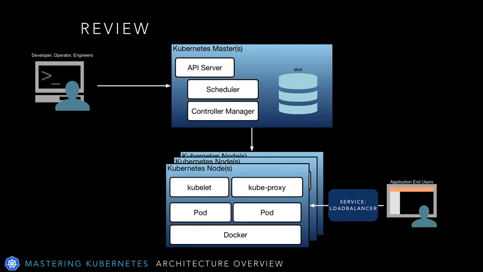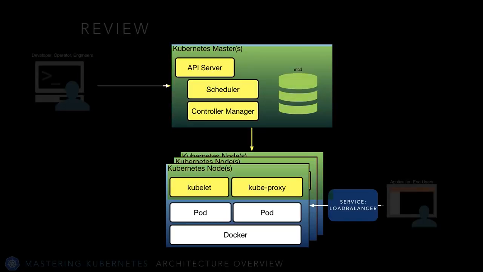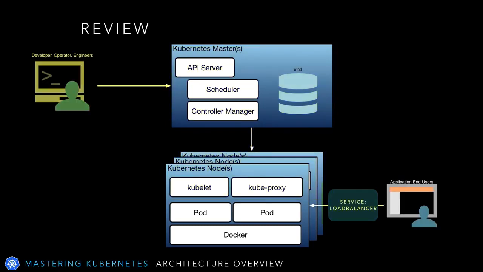Let's review how this all fits together. First, you deploy an application to Kubernetes. The master will evaluate your deployment descriptor and decide where and how to run it, directing Kubelet on the appropriate node or nodes — depending on if the deployment asks for multiple replicas — to run the pods. Second, you define a service so users can access it. The master will create connections between an external load balancer and external IP, and direct KubeProxy on each node to connect to the given service and the pods on each node. Finally, end users can access the services appropriately, as the load balancer will decide which pod to send traffic to based on the configuration created by the master.